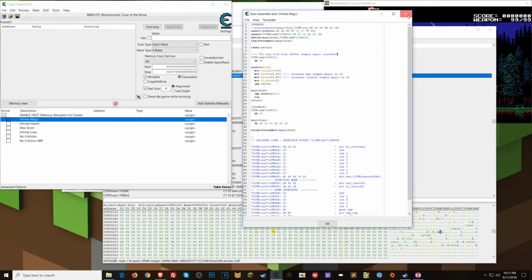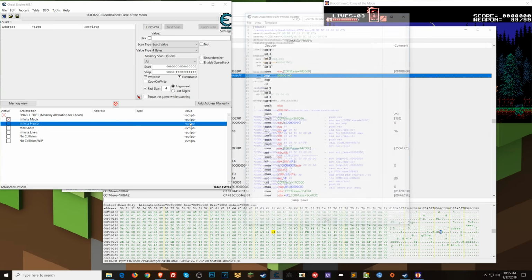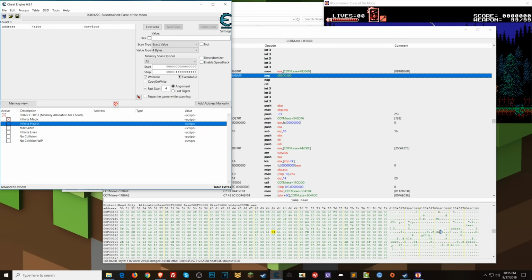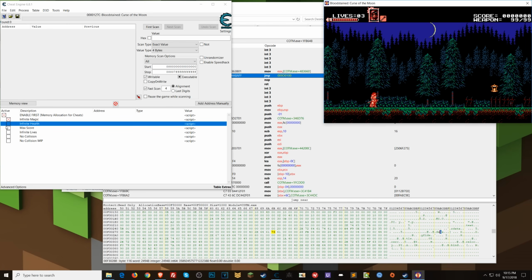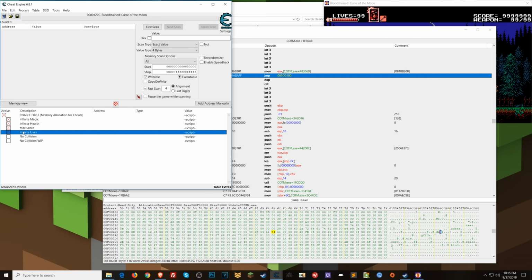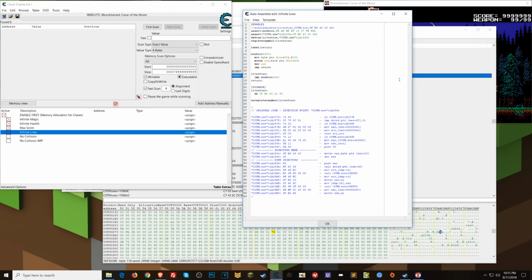All right, so again, something else there for my sake. If I come back into this cheat table 6 months from now and I'm like, I have no idea what I did and where I found this, I can leave notes for myself. Other things may be super obvious. Like here, I can see that I'm moving 99 into here. I've got an idea of what that does, right? So see, health here, it will always stay that if I activate that, but score, watch these zeros, I'm going to enable that, boom, all 9s, infinite lives, watch the lives, number of 3 here, boom, 99, right?